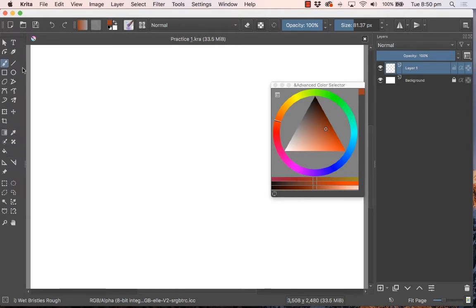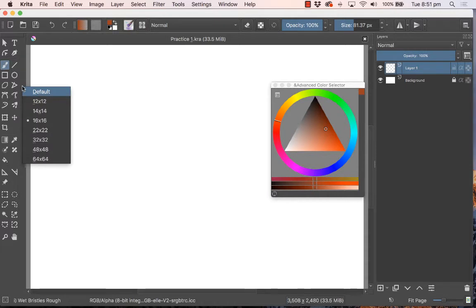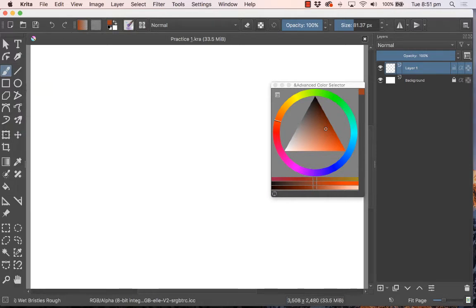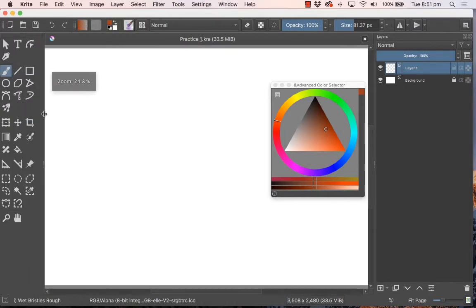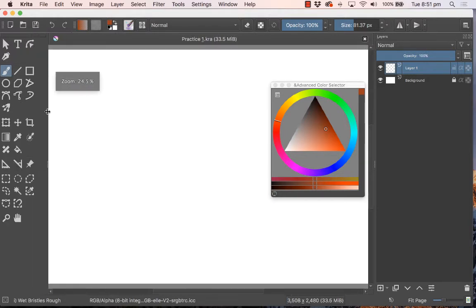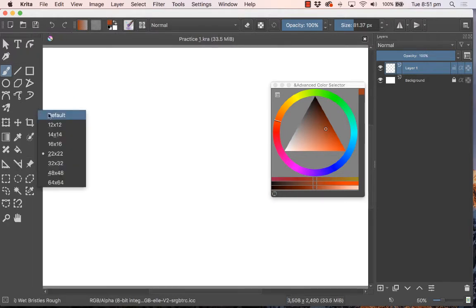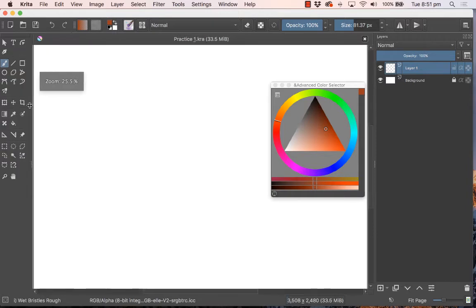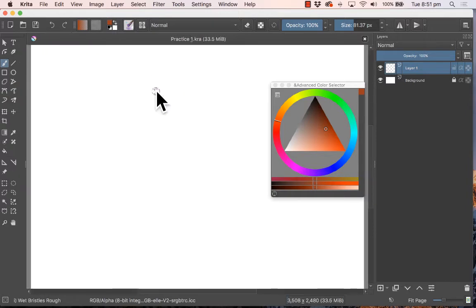Now, the other thing that I like is that you can right-click in this grey area here, and you can change the size of the icon. So if you want the tools to be bigger, you can click on a bigger size. It just depends on, I guess, how you work. So that's pretty good. I like that. I might just make mine the default size, and I'll go back to 2 columns. I don't need it to be that big.